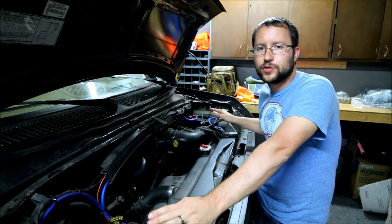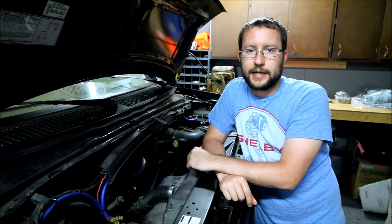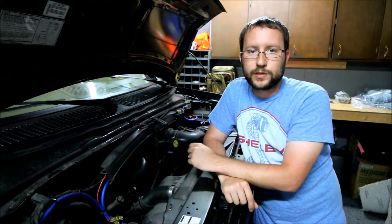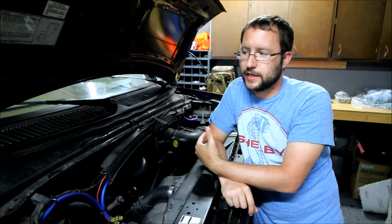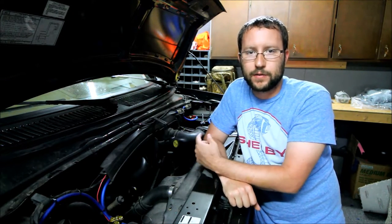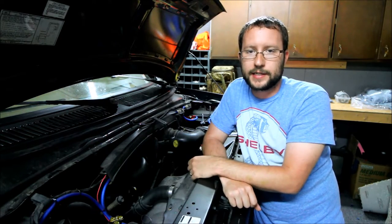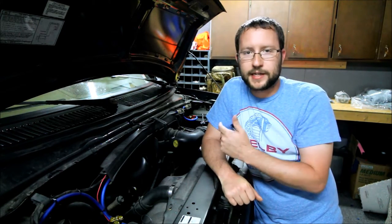Basically, I have two batteries under the hood. When I designed my electrical system, I was originally going to put the batteries in the van — either right behind the seat or in the very back. I decided for storage purposes to fit it under the hood. This van came with four horns on it. I took two of them off that were mounted on the fender well, put a battery tray there, and my extra battery fits in the battery tray perfectly.